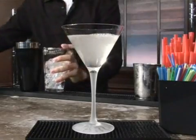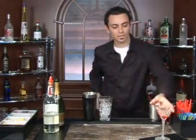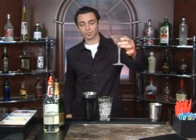Now this is the perfect drink to garnish with a cherry. And of course, a stir stick. There's your French rose, a drink you'll undoubtedly enjoy.